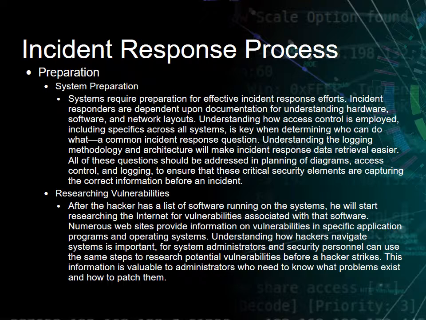After the hacker has a list of software running on the system, he will start researching the internet for vulnerabilities associated with that software. Numerous websites provide information on vulnerabilities in specific application programs and operating systems. Understanding how hackers navigate systems is important. System administrators and security personnel can use the same steps to research potential vulnerabilities before a hacker strikes. This information is valuable to administrators who need to know what problems exist and how to patch them.